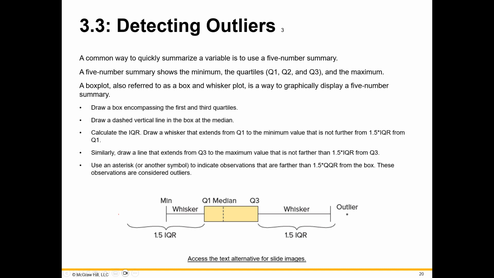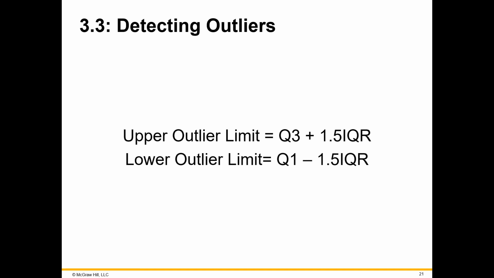You would have to go through, put all of your numbers in sequential order, use that to find out what your min is, what your Q1 is, what your median is, what your Q3 is, etc. Then after you found Q1 and Q3, do that 1.5 times the interquartile range calculation, determine if there's an outlier, and then adjust your set accordingly. So that's in formula mode what the formulas are that you're going to use to find your limits of what you want to have in your data set that you wouldn't consider to be an outlier. Now, just because it's outside doesn't mean you have to get rid of it. You could absolutely leave it in the sample set, but you can get rid of it if you want to.